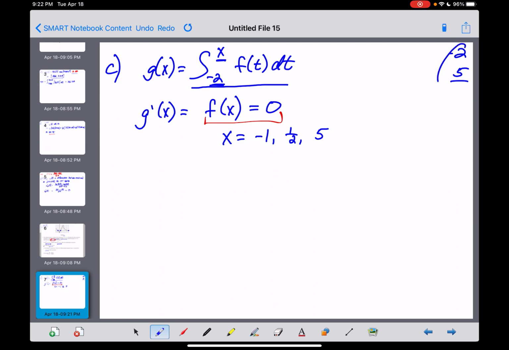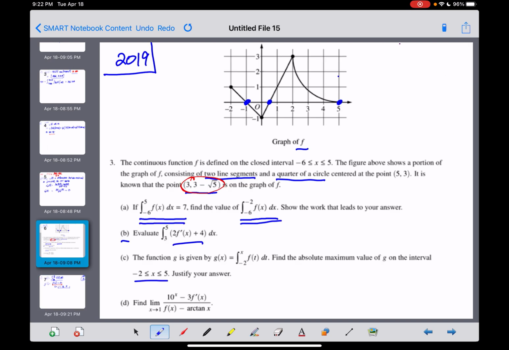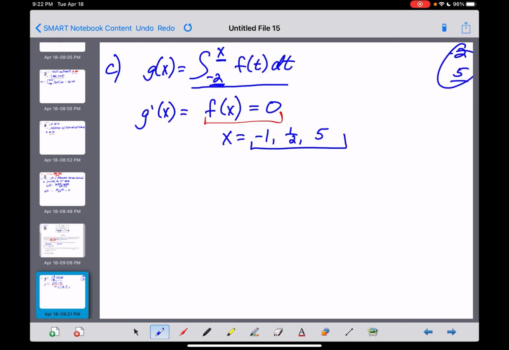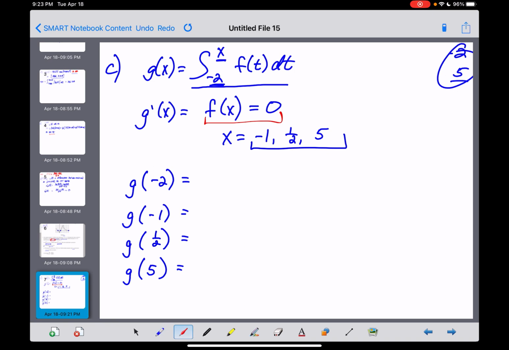So these numbers here and these numbers here are all the spots where the absolute minimum value could occur. Now, it's an absolute minimum value of g, so we're taking all these values and putting them into the g function. Left endpoint of negative 2, first critical point of negative 1, second critical point of 1/2, and then the third critical point, which is also the right endpoint, so we're pulling double duty right there, of 5. I'm taking all of these 4 values here, guys, and putting them back into this function for that x value right there.